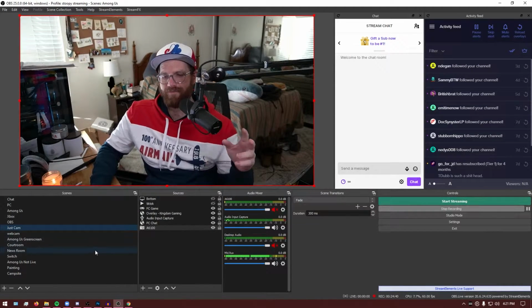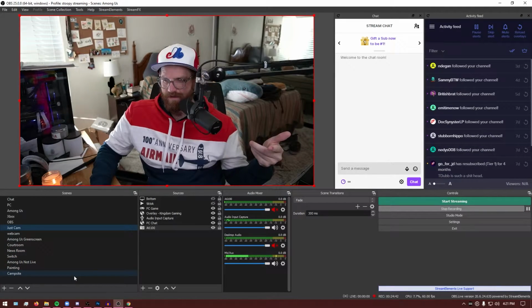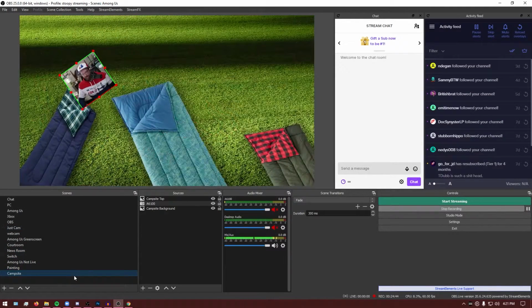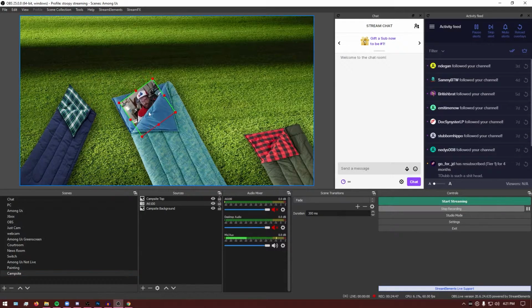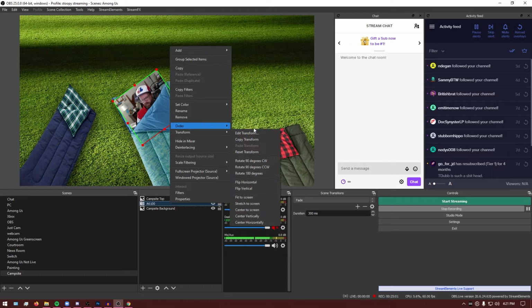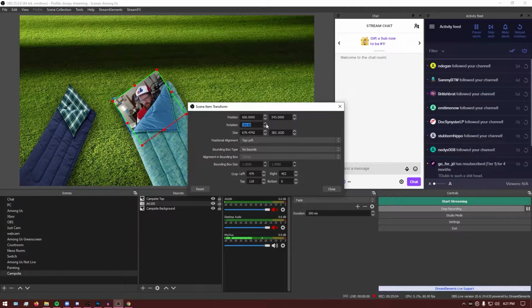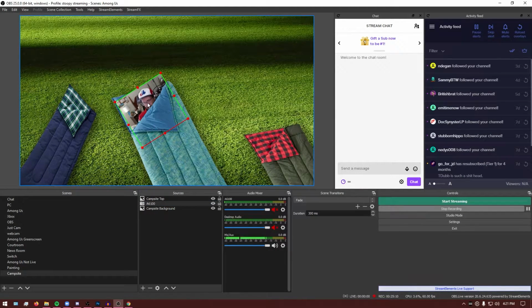Okay, so I've exported them, and so now they look a little bit different, but it means I can get a little bit bigger and I can change my rotation. So if I go into transform, edit transform, if I just turn myself a little bit more, that's probably good. So now with the green screen, it looks like this. I'm in my sleeping bag. It's really cute. I think it looks fine.